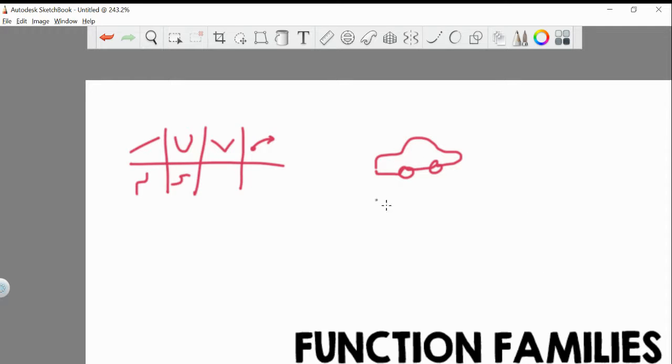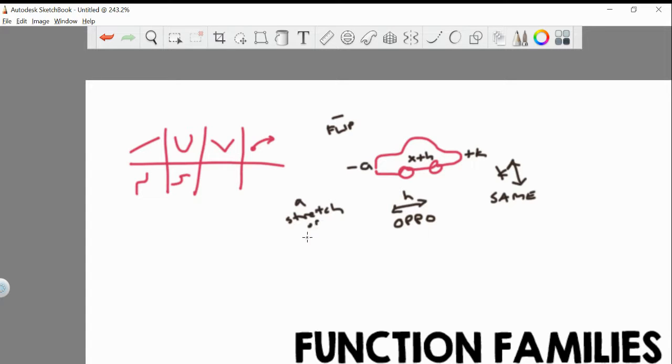And I used a car, and if you didn't see it, you're probably going to think I'm crazy here, but we learned about how you have x plus h plus k, possibly a negative sign out front, possibly an a out front, and the h moves you left or right opposite. The k moves you up or down, and it's not opposite. So if you want to write same here, I guess, but you don't need to. The negative sign does a flip where it will flip you upside down, and the a does a stretch or compress.